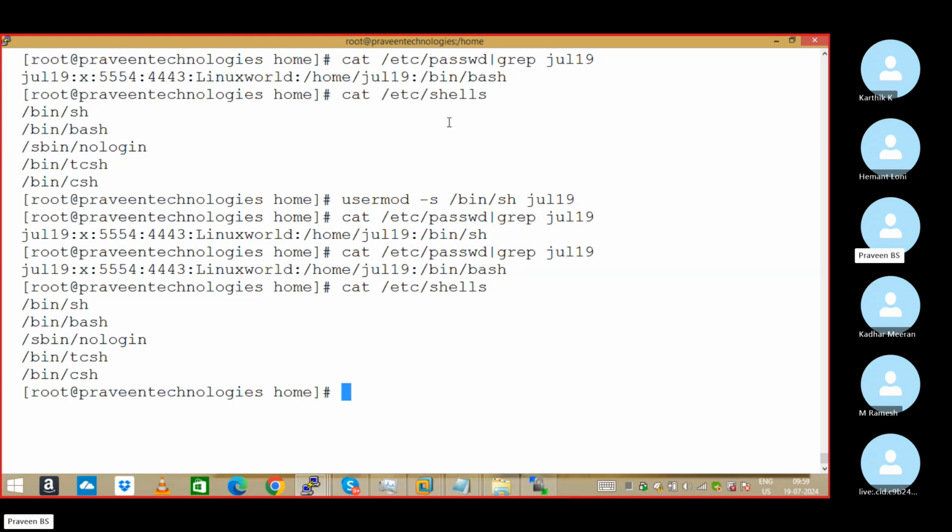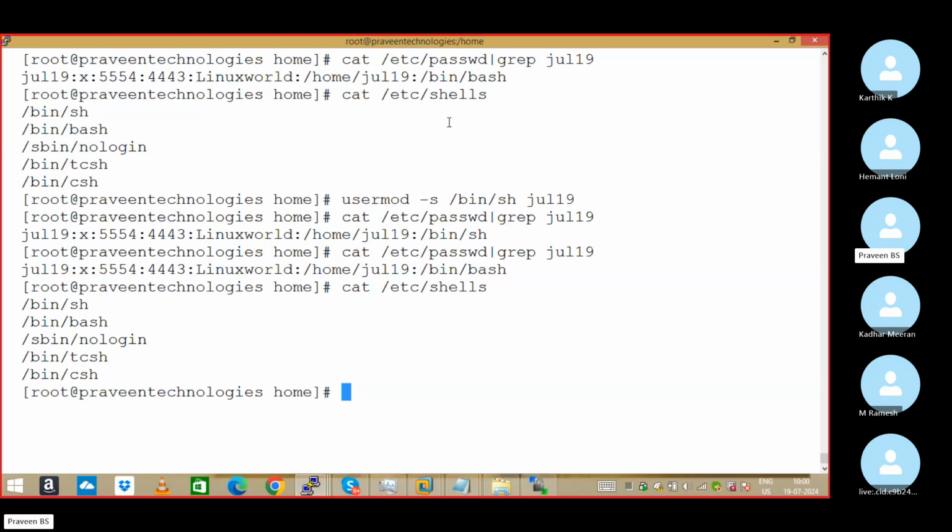Flash file log secure. The file is responsible for identifying whether the user entered the right password or wrong password. Third reason: if a user has a shell of sbin nologin, they will not be able to log in. That I am going to prove to you now. Getting my point? Three reasons you came to know. Another four reasons you are going to come to know in future classes. User not able to log in, seven reasons.